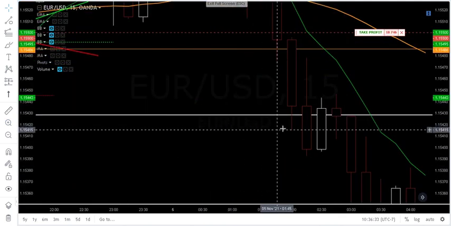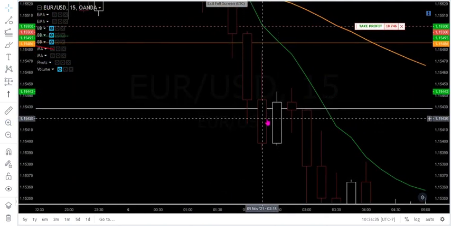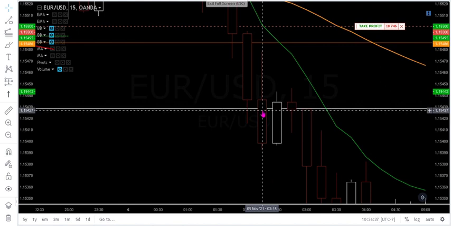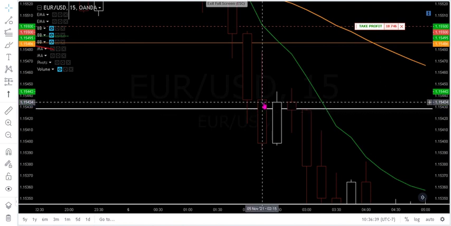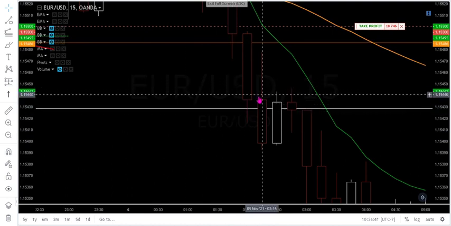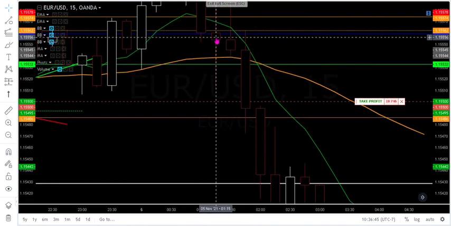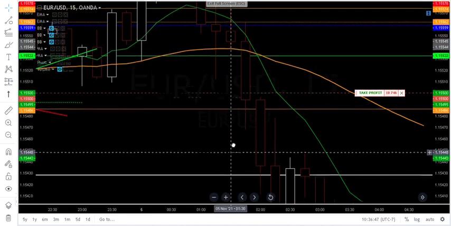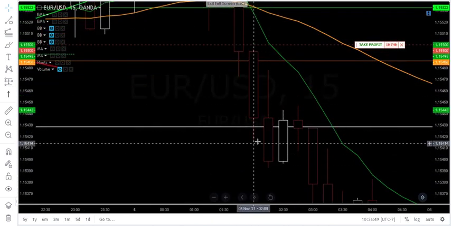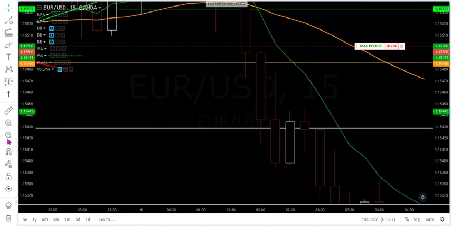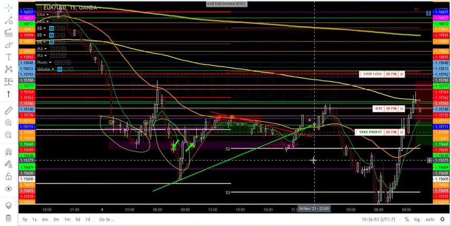I actually filmed the whole thing. It was crazy how price just pushed. I think my take profit was right here, and it literally just pushed down and took me out. But it pushed down on big candles, big momentum, candles back to back to back, because this is a pivot point, so it had to push down pretty hard. You know, it gave it a good shot.